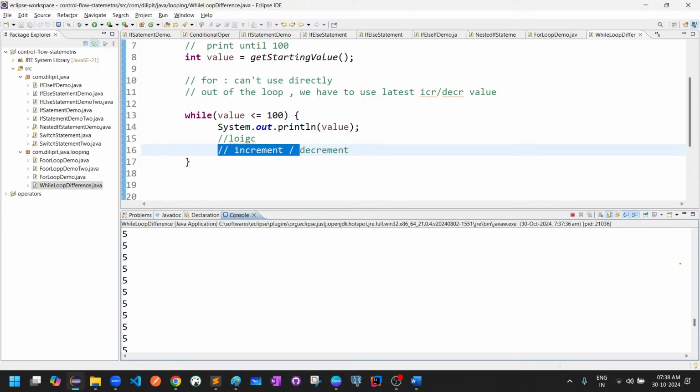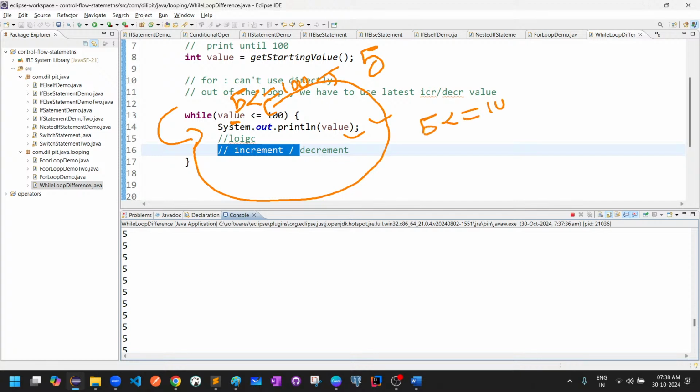So it will not terminate. It entered into infinite mode. So how are things executing in this case? First it got value 5 here, and it takes 5 less than or equal to 100. True. Whenever true, it enters here. Once the logic is executed, you have not done any increment or decrement, so the JVM simply comes to the condition again. By then the value of the variable is 5 only. 5 less than or equal to 100, again true, so it enters inside again.